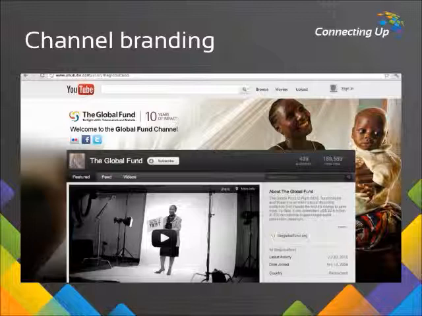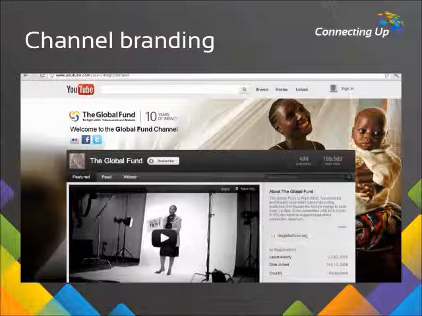Now you can see here in this example I've got the Global Fund, and it's got this beautiful picture of a mother and a child, and it matches quite strongly with their overall messaging, their overall descriptions and their videos. And then they've used their ability, you can set a custom header with links. So they've used that ability to add their logo into the header and to add links to their Facebook and their Twitter and their Flickr profiles. So you can set what's called a HTML image map over that, and there are a few free tools online that you can use to set that up.